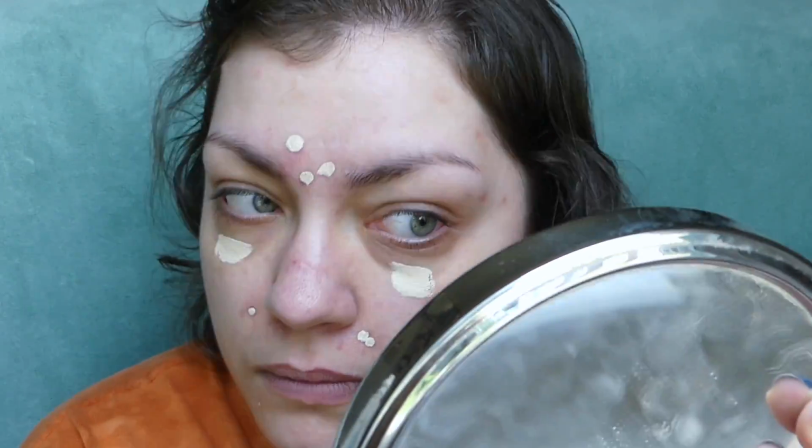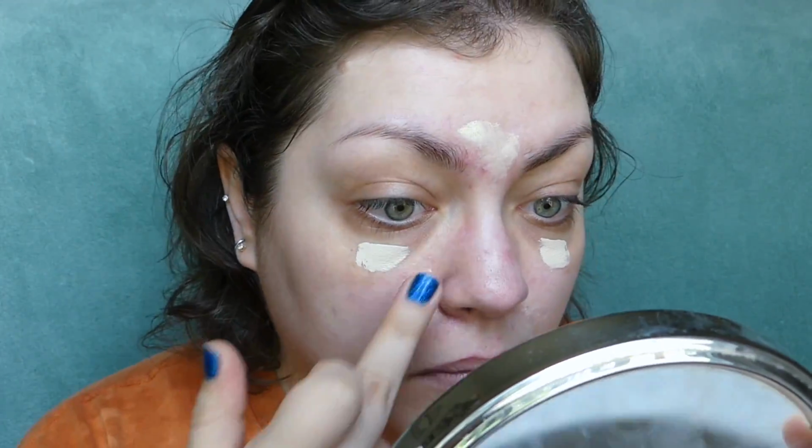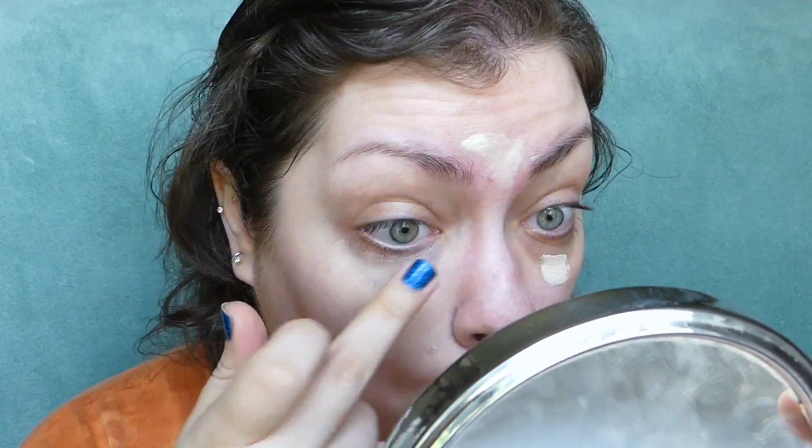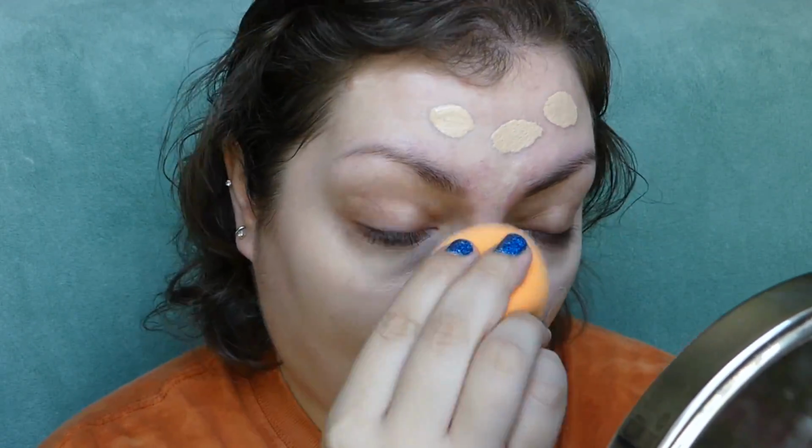On day 2, I was a little nervous, I used my Smashbox primer. I just wanted to see if a more hydrating base type of primer was going to mesh well with this. I didn't think it was going to, but I wanted to see anyways, just in case, for people with dry skin or something who do use moisturizing primers, to see if this would be good for them too. I also went ahead and used a little bit of concealer so I could use a lighter layer of foundation. All that being said, it went on super smoothly.